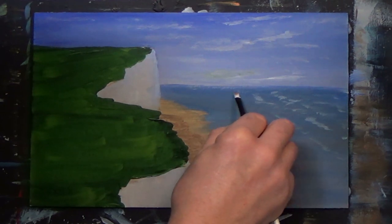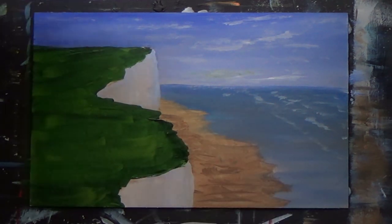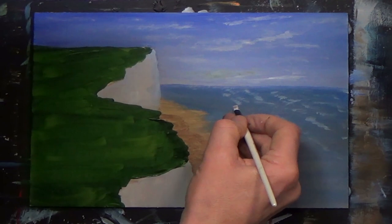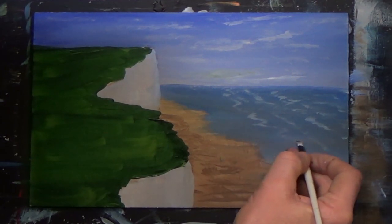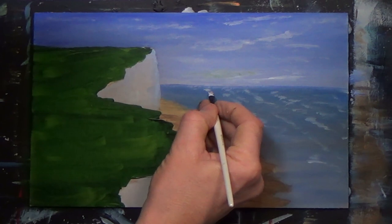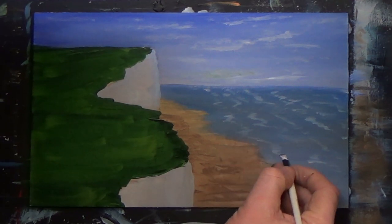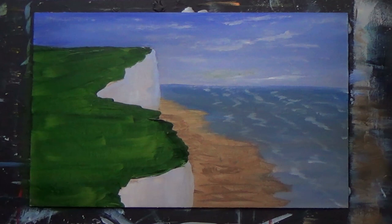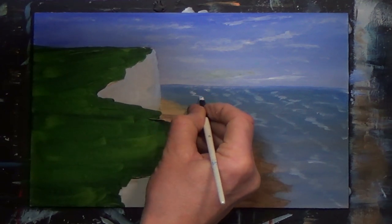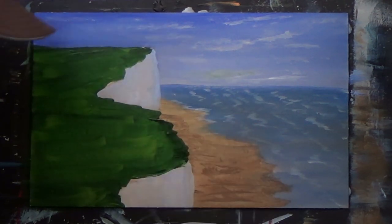Again, far and distant is going to be... I needed a bit more paint on my brush. Very small up over there. Like that. Tiny, slightly bigger. Getting bigger. There you go. Like that. See? You don't need to do a lot of work. It doesn't involve a lot of work. It's an art of illusion, is painting. Once you get to understand that, then you can paint more than you can imagine.